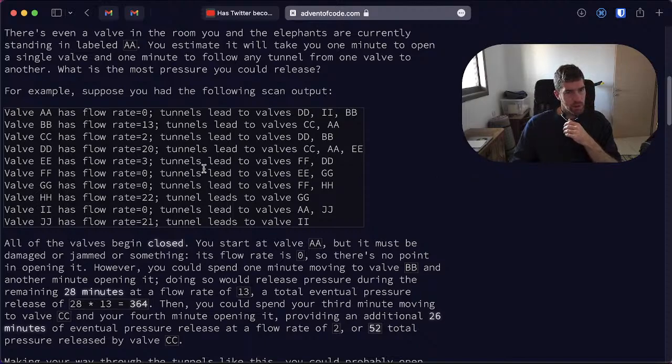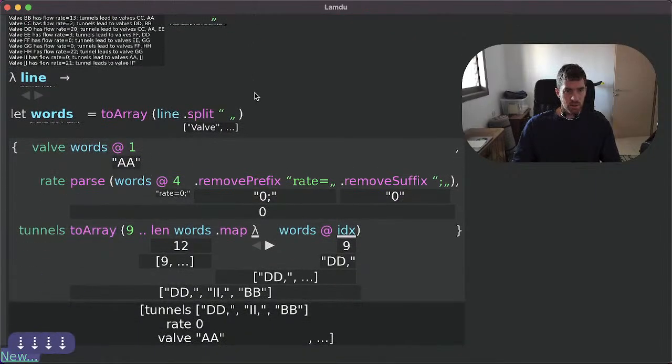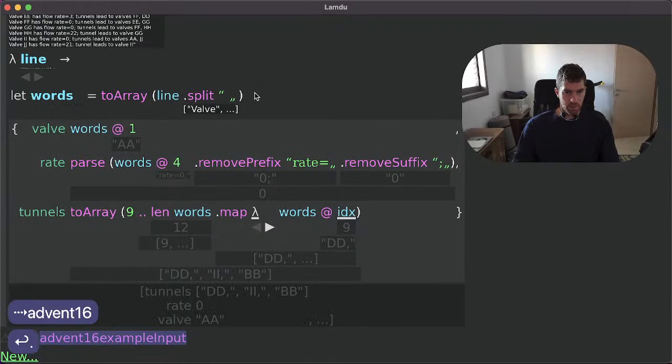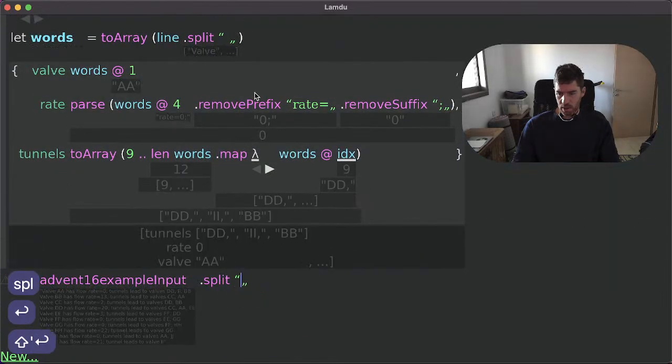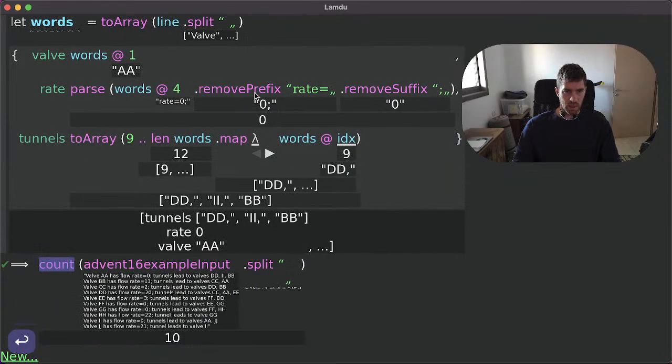So if we do consider exponential stuff, but I don't know how large my example input is going to be, but now there's only 1, 2, 3, 4, 5, 6. Actually, we can count the lines. Let's do this: Advent 16 example input dot split new lines and just count them. There's 10 lines.